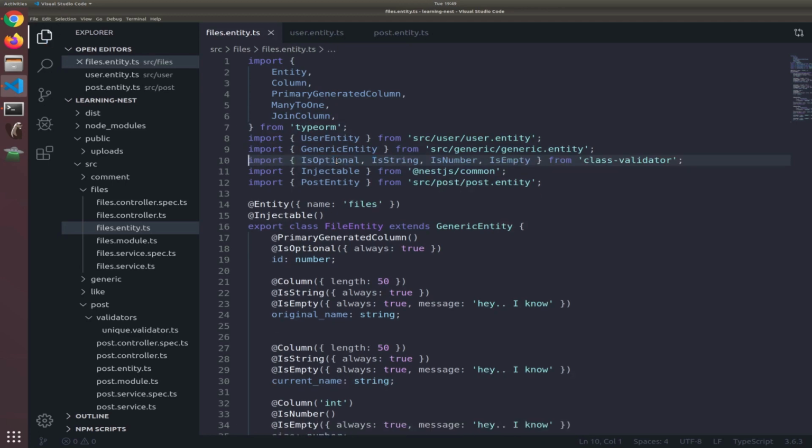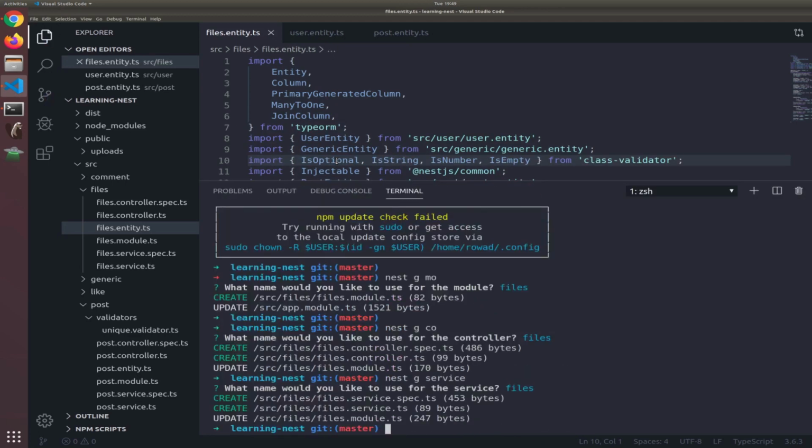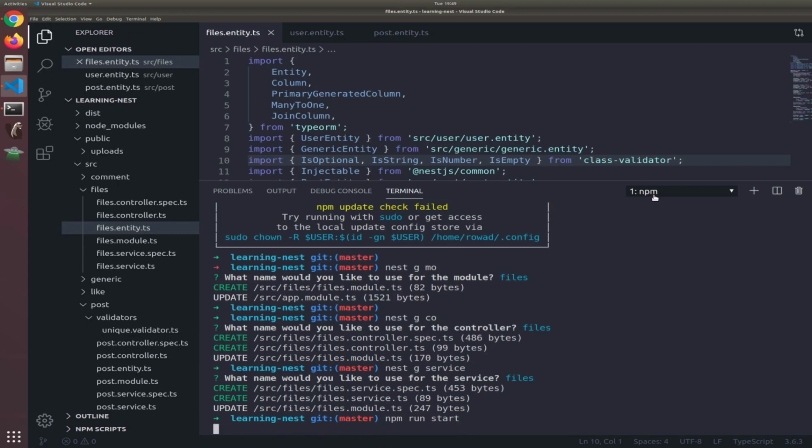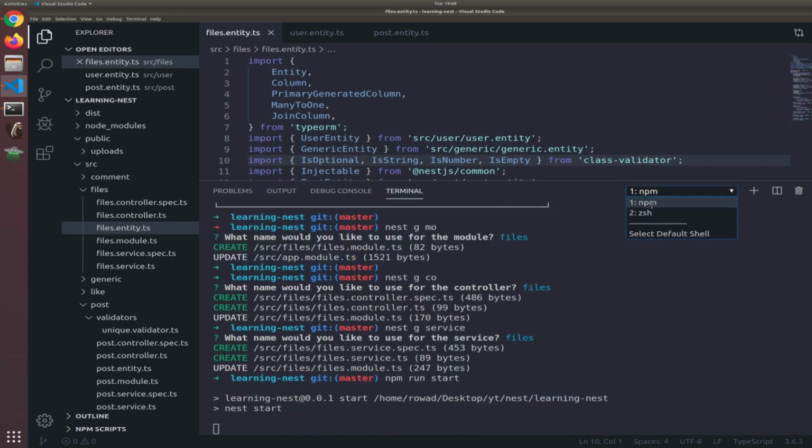Now as a test that this works, I will only run the server, npm run start. I won't put dev, and it should work. I believe our npm installs here are finished, which I'll start using in the next video.